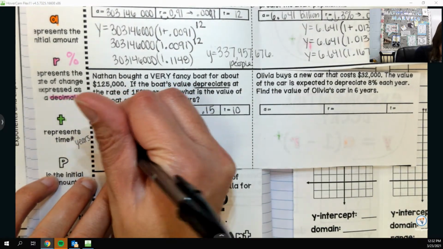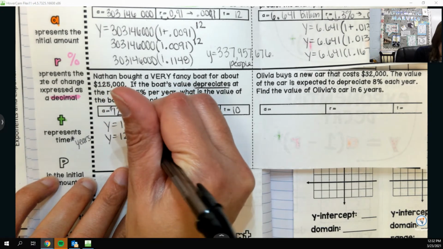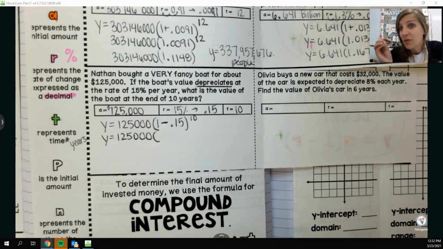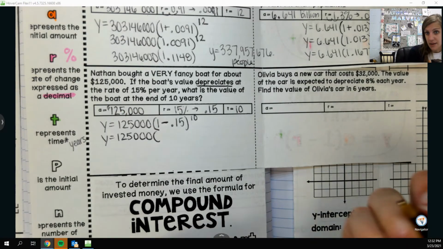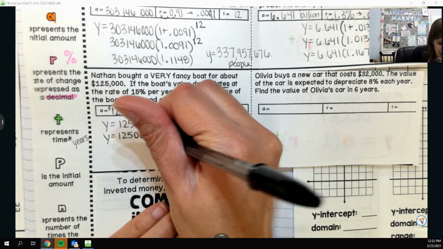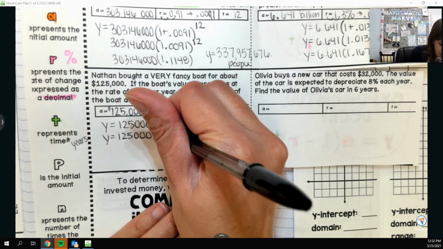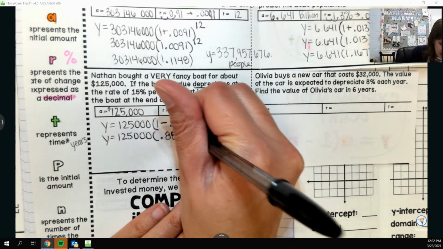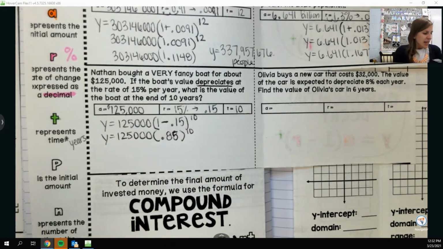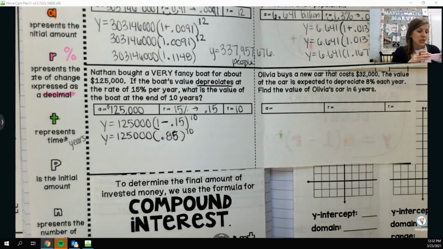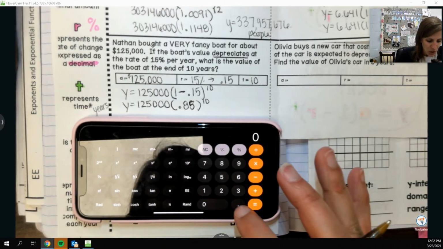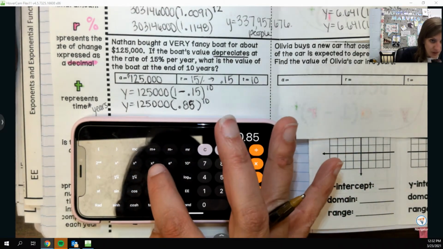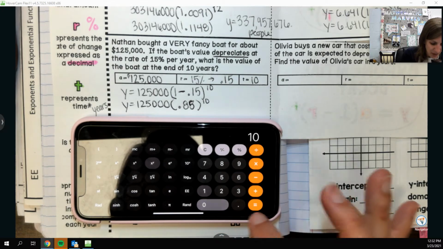Now this time it's not quite so easy. I do have to do what's in parentheses, but doing 1 minus 0.15 is not as simple as just adding them together. The way I usually think of it is just 100 minus 15, which is 85. And then I put the decimal on because you're getting smaller. So 0.85 to the 10th power. But the moment I get to that exponent, again, I'm wanting to do it on my calculator, because that is a real big exponent.